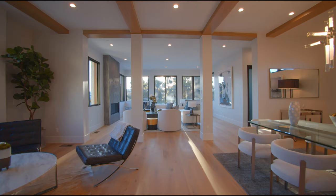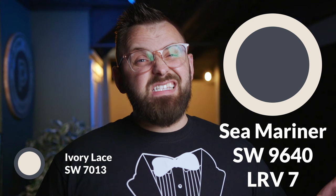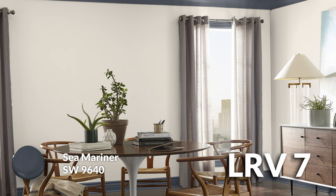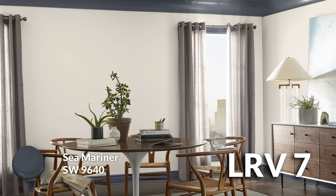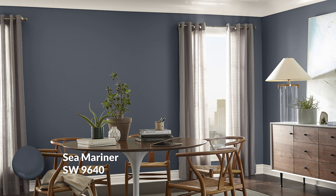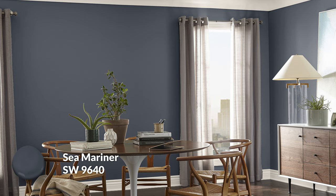Traditionally, lighter trim is what more people go for, but if you wanted a dark trim choice, I would recommend Sea Mariner. This color is the antithesis of Ivory Lace — it's really dark with a 7 LRV, cooler-leaning with an almost inky navy blackened color, sort of a charcoal slate gray. Because of that, the two will be extremely accentuated by one another. You could also flip it in reverse — have Sea Mariner as a really dark wall color and then Ivory Lace trim. Just keep in mind you'll notice the warmth of Ivory Lace quite a bit more when it's next to something so rich and cool.